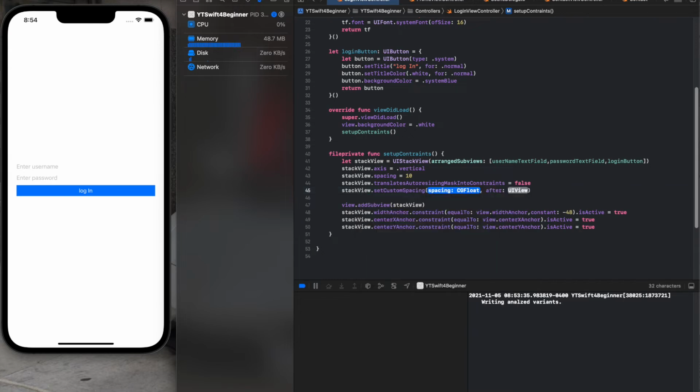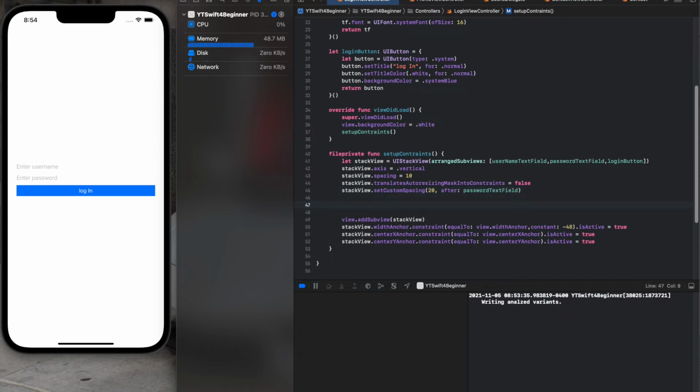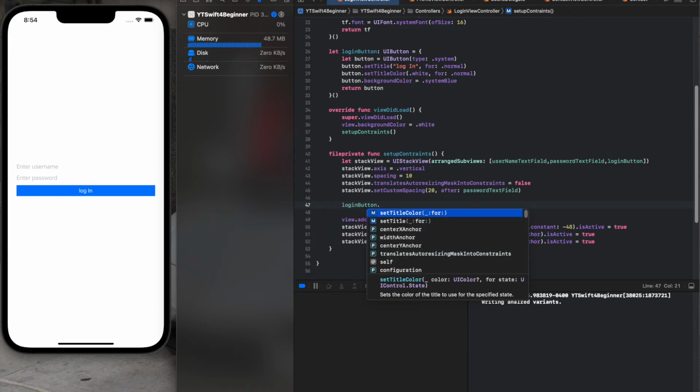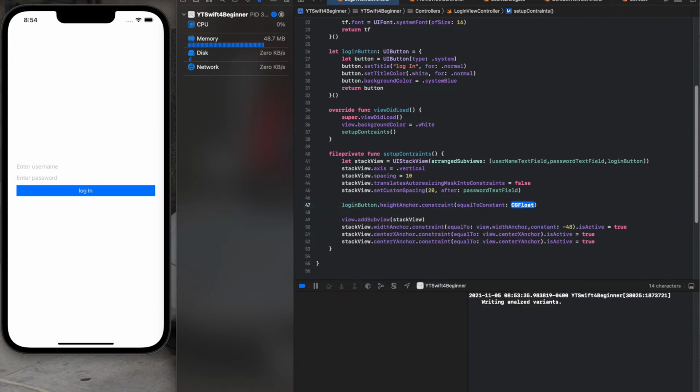Yeah, set custom spacing of 20, let's say, after this one. So let's see what happened. Also, let's try this: login button height anchor constraint equal to 50. I want to see this.